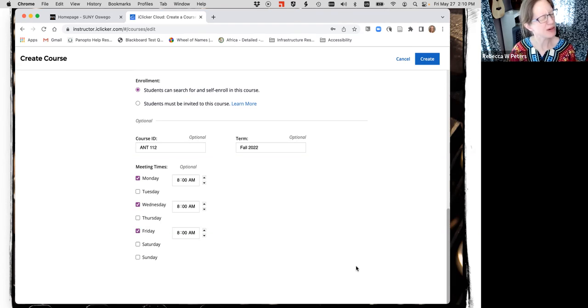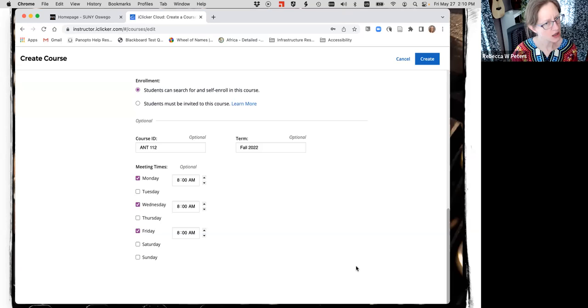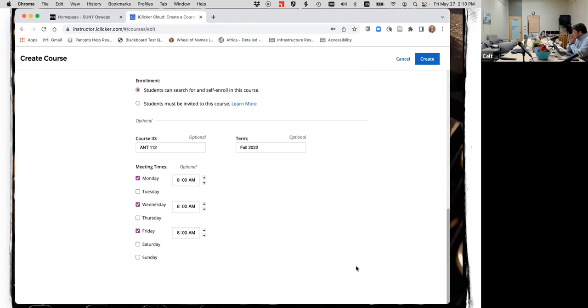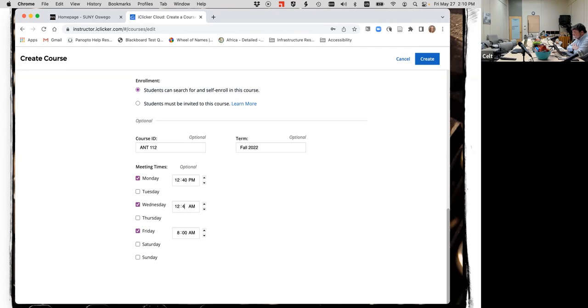I'm trying to remember when this course meets. I think it meets, what's the course time that starts after 12:30? Must be 12:50? 12:40, I think. Yes, we get out at 9, 10, 10:20, 11:30, 12:40. 12:40. Okay, so we'll just do 12:40. Will it let me do the whole thing? Nope, it won't. 12:40.